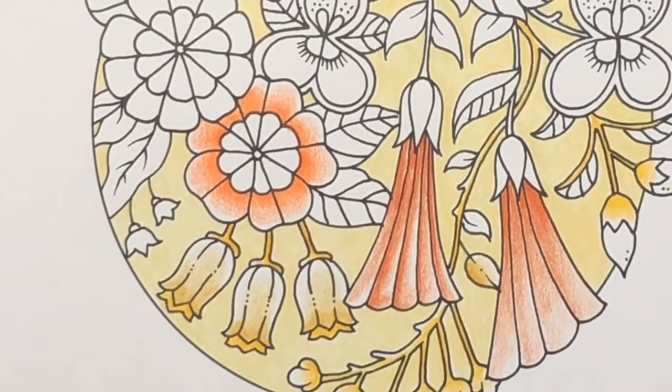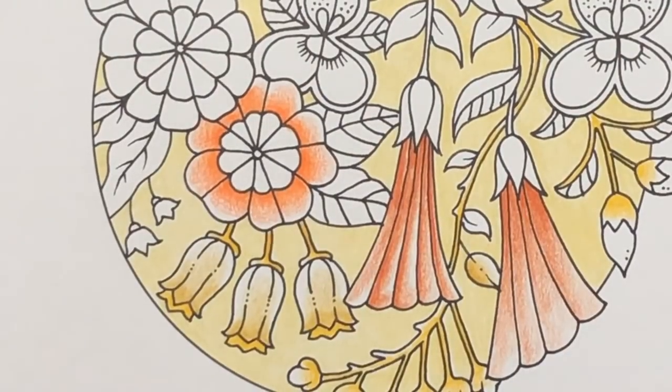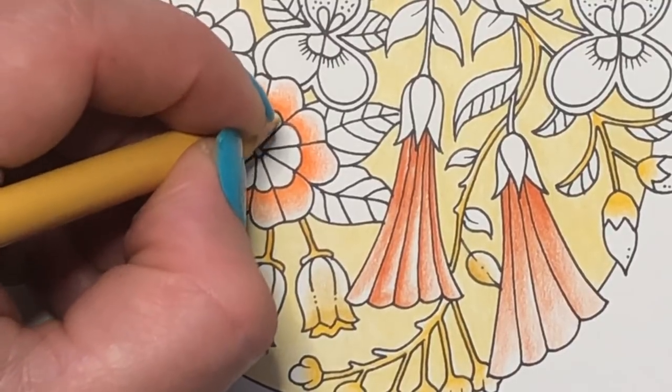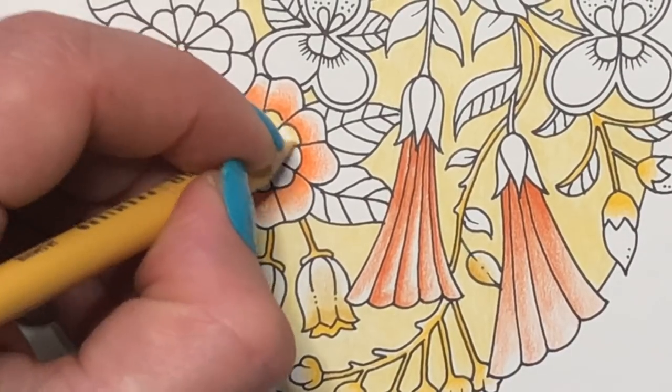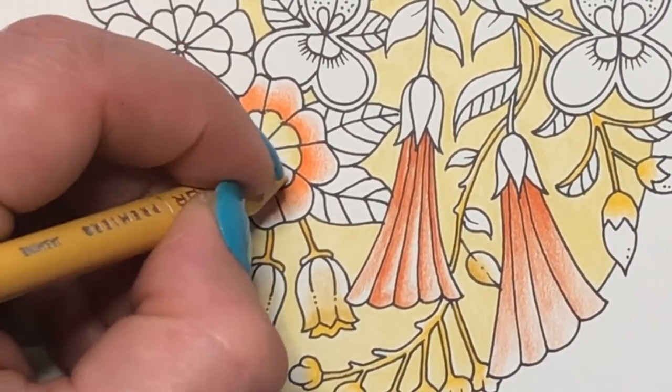Now, they were in the advantageous position here that the next section of the flower is surrounded. So I'm going to take that opportunity to use the jasmine again. So this time I am going to have my gradient run the other way. And I'm going to have the paler part in at the centre. And I'm just doing the same thing as I was doing before. It's the same technique. I'm just starting from the outside and working in.